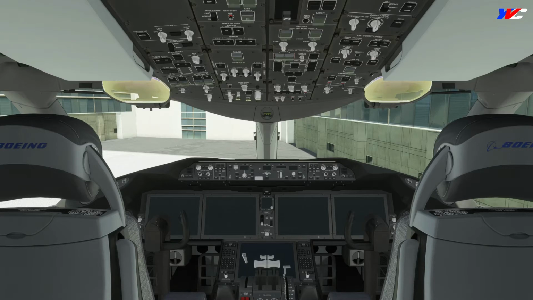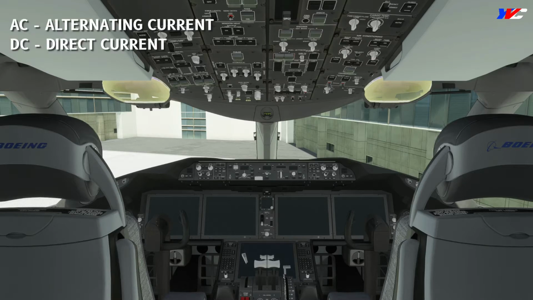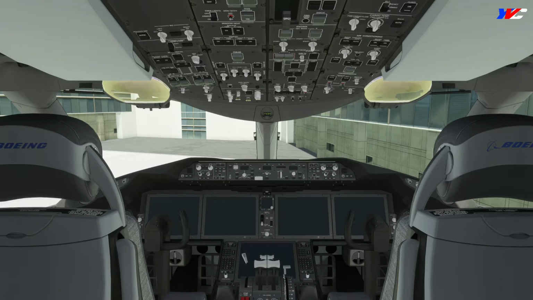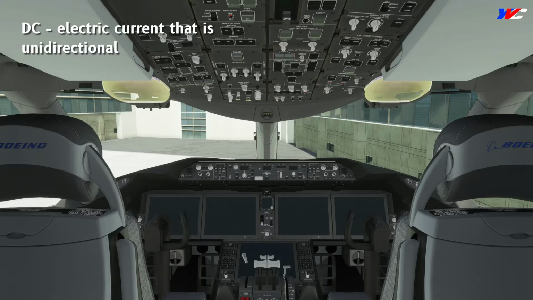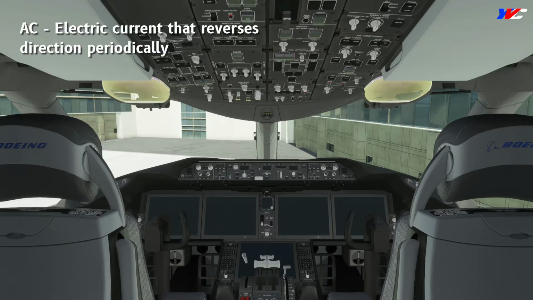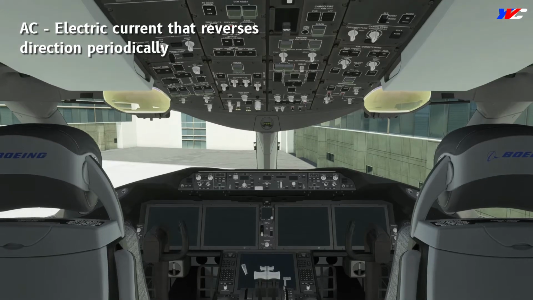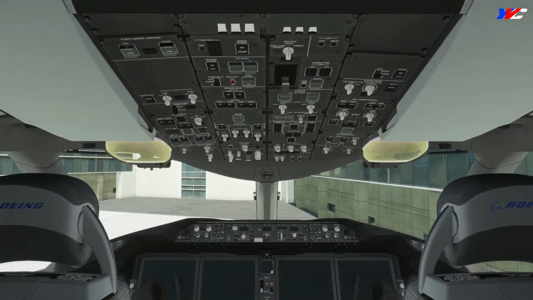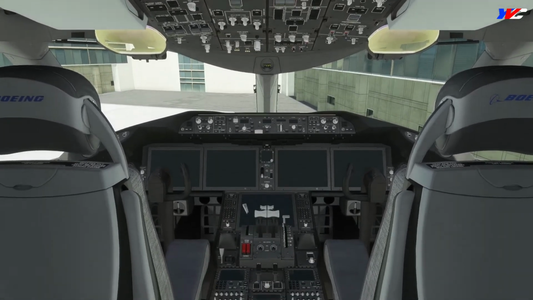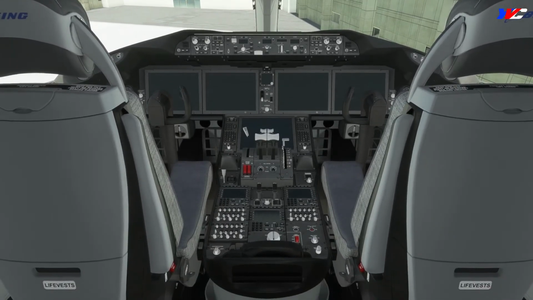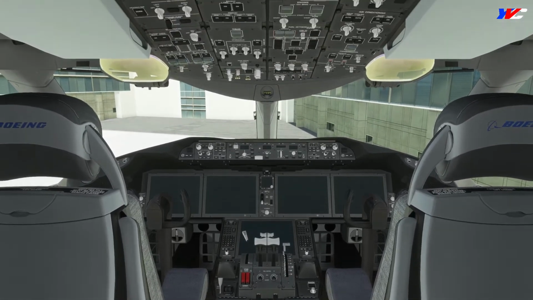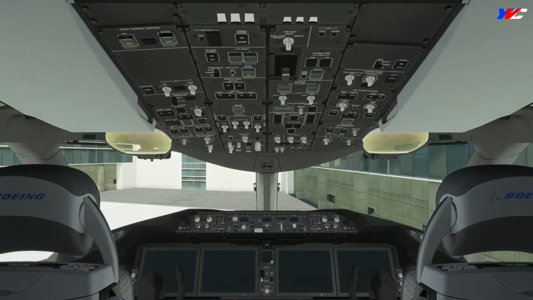Now, there are two types of power available, AC and DC, that is alternating current and direct current. Direct current is basically an electrical current that is unidirectional and are the ones that are found in the batteries. Alternating current are those currents that reverse direction from time to time, changing its magnitude. Well, we don't need to go into detail with that, but AC is basically the electricity that's running your home right now. And this situation will be starting off with a battery switch that is direct current.